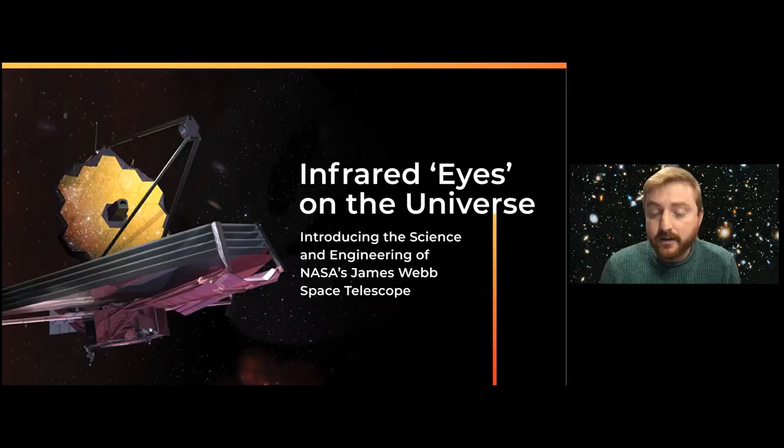Tonight, I want to discuss a remarkable new NASA observatory, the James Webb Space Telescope. You might also hear it referred to as Webb or JWST. So Webb is a supersized infrared telescope and is considered the successor to the Hubble Space Telescope. Much like what Hubble has done for us over the last few decades, over these next few years, Webb will truly revolutionize our understanding of the universe. This is an observatory that is over 30 years in the making and is set to launch to space on December 18th of this year, so in only 51 days.